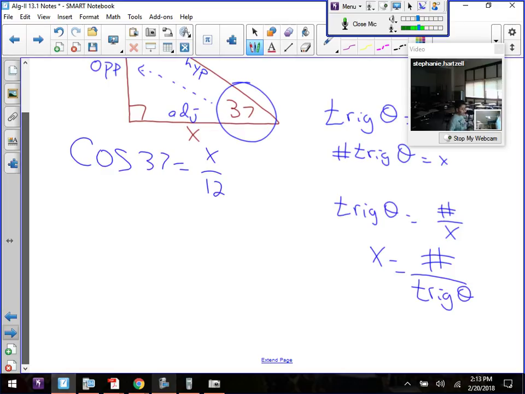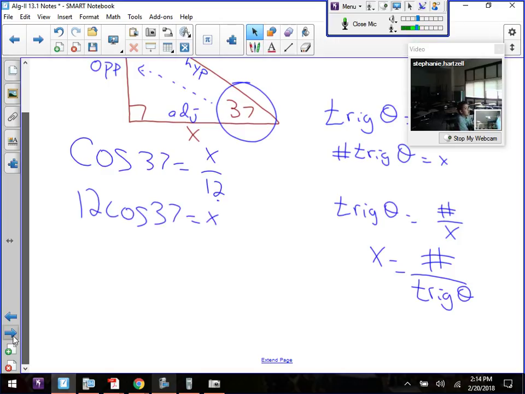That way people slow down, because you go too fast. Plus, if you write down what you're about to do before you do it, I'll know what you did if you did something wrong, if that makes sense. Because in solving this problem, you guys all agree we'd have to multiply by 12? Yeah. 12 cosine 37 is x.